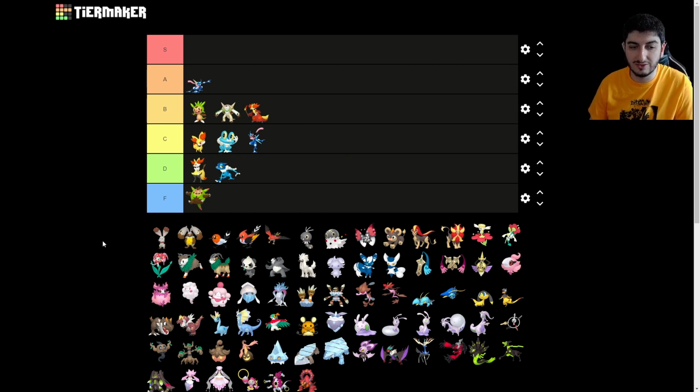Anyways, now we're getting into everything else. And you can even see right over here, too, there's nothing here. This is literally it. This is a whole generation. So we have Bunnelby and we have Diggersby. Bunnelby is just a normal type rabbit. It's just a rabbit. I don't know. It's just generic, I guess. It doesn't interest me like a Rattata or Sentret even. So I'll just throw that into D tier.